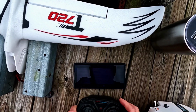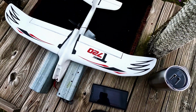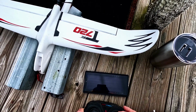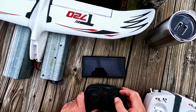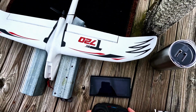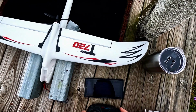Next up, the tail wing can be adjusted a little bit upward. So I'm not seeing anything here. I don't know, we'll just push it up. That's about how I usually have to fly. Usually I have to fly with a little bit of down. So I'm gonna push it down like that. Save it.